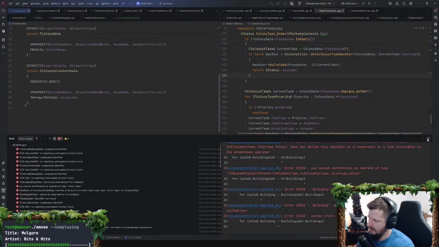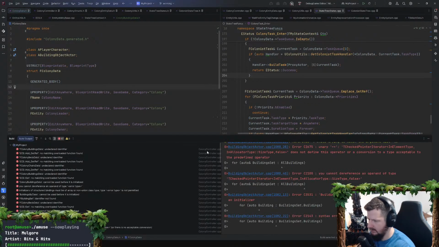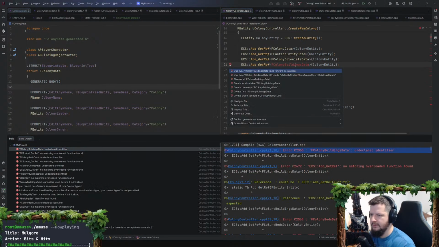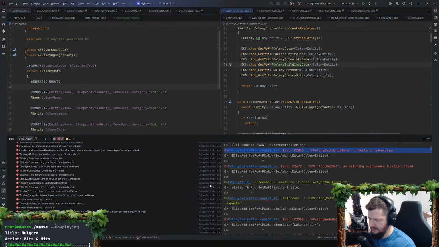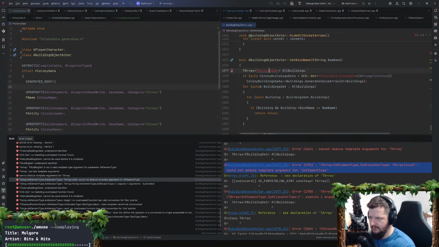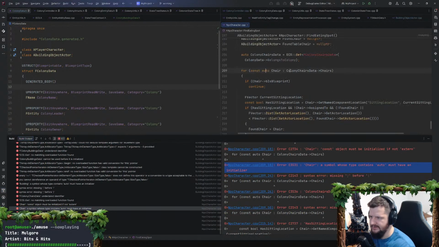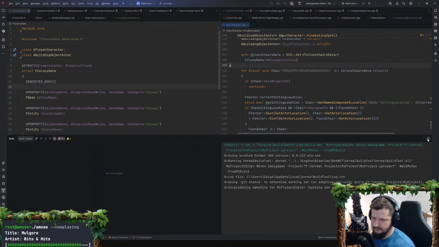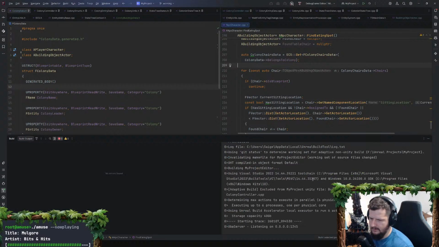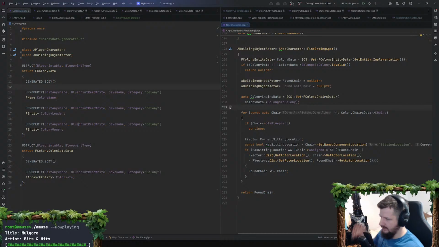And then colony task data is maybe what we'll call the new one. Yes, import that. Is it all in colony controller? Yeah, probably just these two files. NPC character as well, for the chairs data. Okay, is that successful? I'm going to say yeah, we're good there.